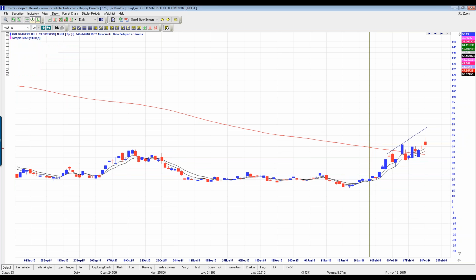What you can see here as NUGT went flat, you can see that basically these moving averages didn't mean jack, did they? Look at the moving averages. Did they help the stock stay up? No. Did they hold the stock down? No. The moving averages did nothing for it. They didn't mean anything at all. And that was an oscillation or consolidation pattern.